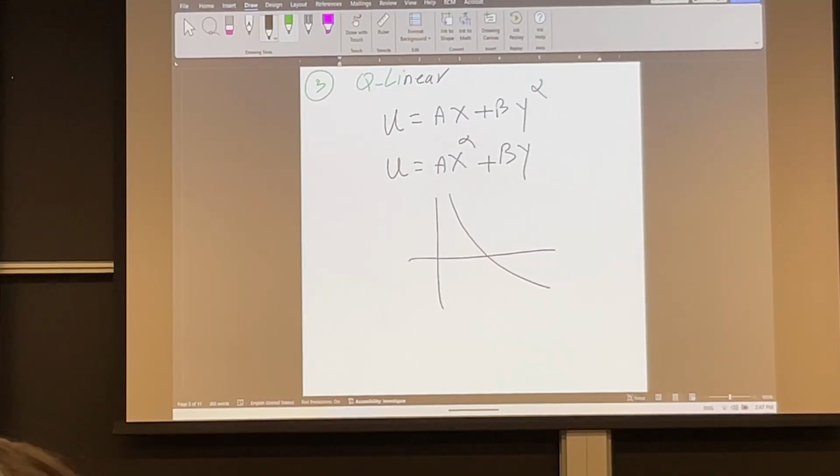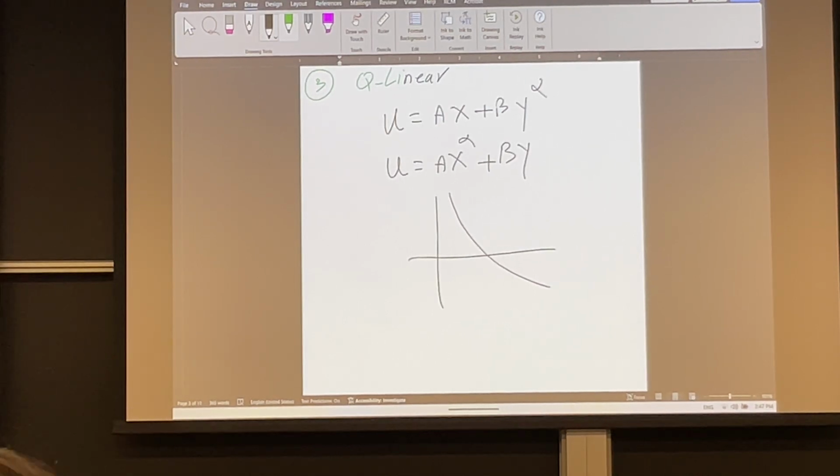So I'm going to work with class number 1 today. Perfect substitute. Perfect complement. Quasi-linear will be later. I think lecture number 2 has a quasi-linear in it. There is a question from it that's actually quasi-linear, but I'm going to give it to you later.